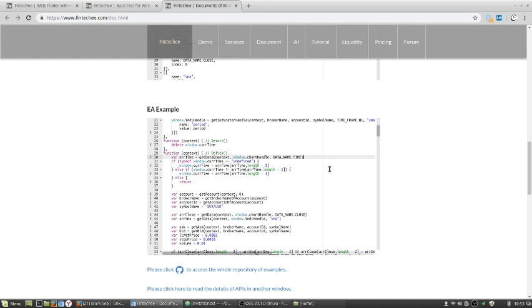It's enough. So we will set this kind of logic to avoid running your EA too frequently. We will set the current time as a threshold to avoid running your EA too fast.